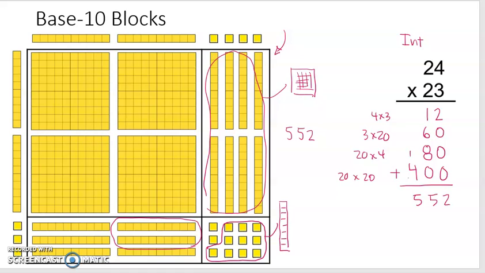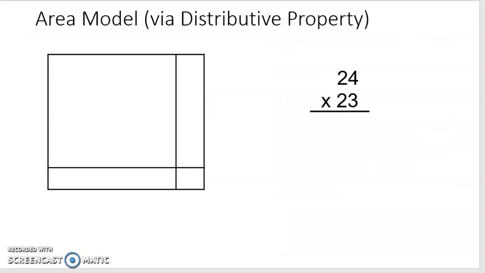The second algorithm. Again, we've really presented two. We presented the intermediate algorithm, which is where you actually keep track of each multiplication, and the base 10 block representation. But you can simplify. Base 10 blocks get kind of cumbersome, especially when you get up to higher digits. So you can actually simplify this with an area model. Again, it's with a distributive law.